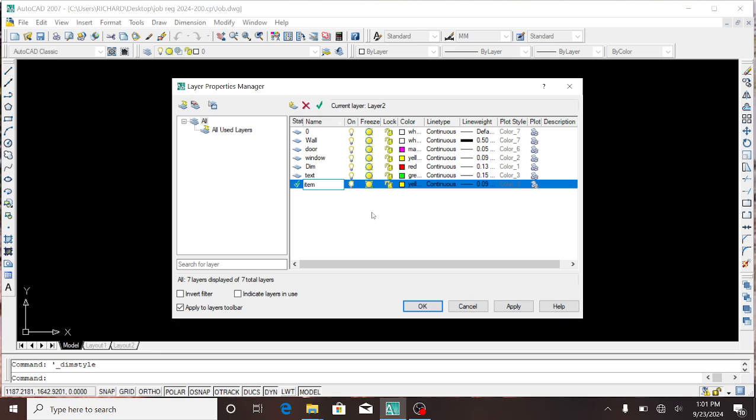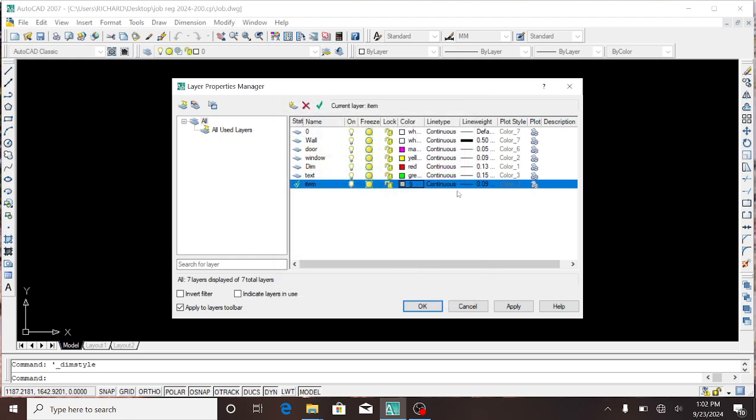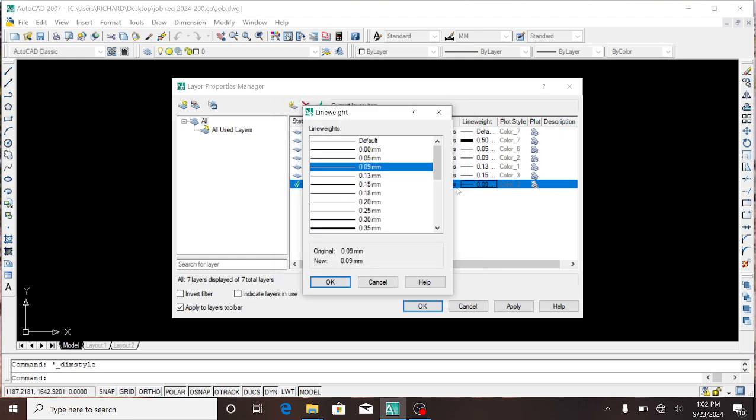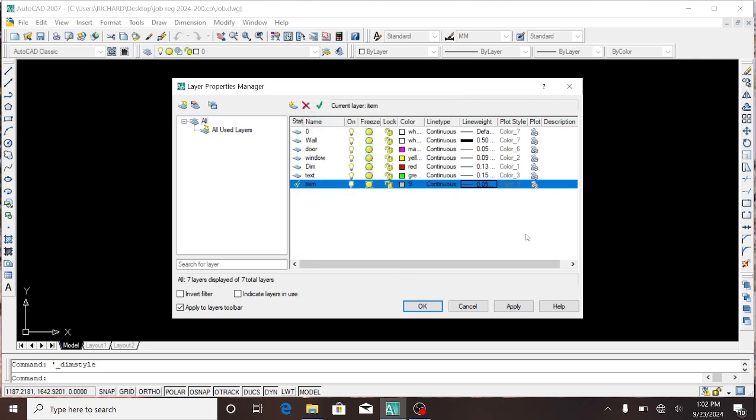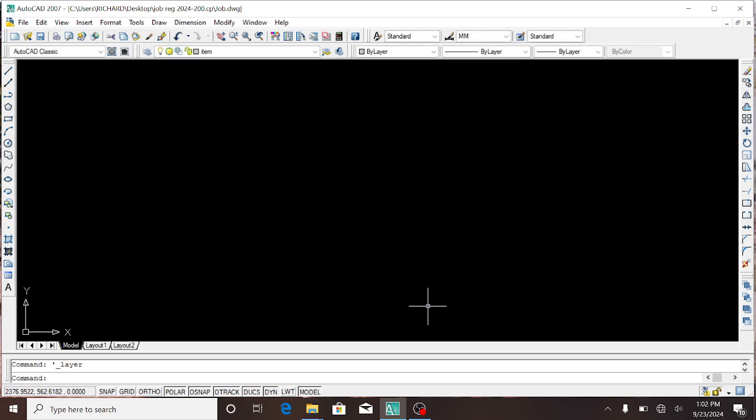The next layer is item. I prefer using light gray. The line weight I can use 0.05. Then I say okay. Can say apply and then okay. So I finish with setting the layers.